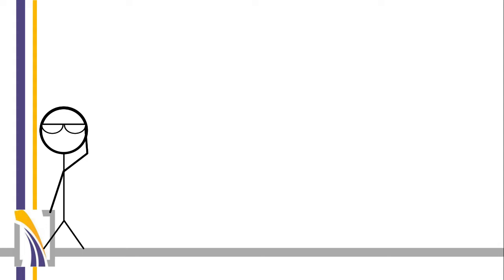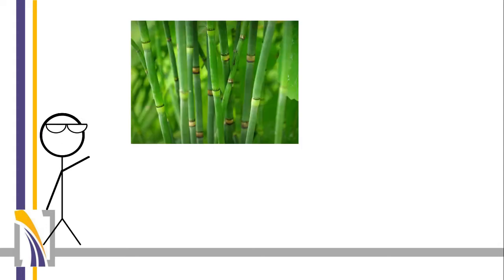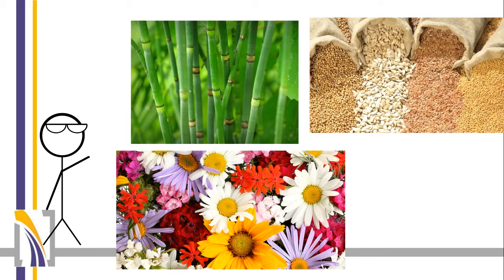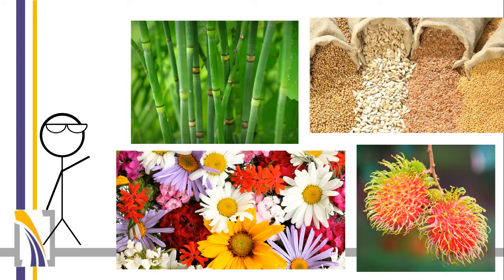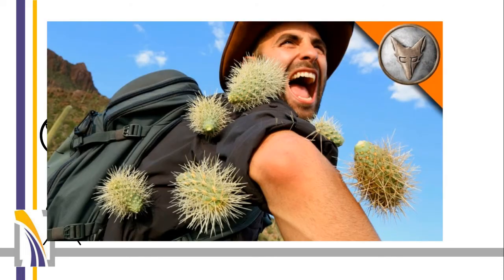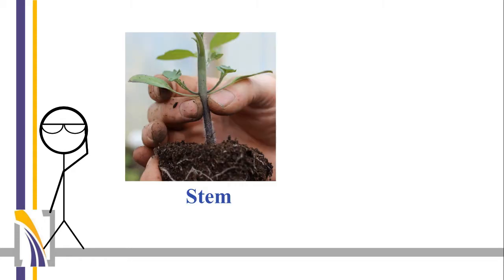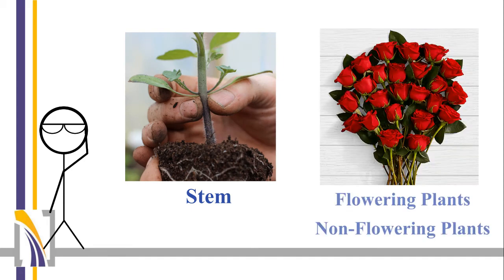There are several ways to classify plants, and we're gonna look at every one of them from your book from Unit 5. There are types of stems, there are also flowering and non-flowering plants, there are also seed producing or spore producing plants, and for the last one, there are also fruit bearing plants and non-fruit bearing plants. But we also have to know that there are some plants that are useful and harmful to us and to the environment. So we're gonna see them one by one. For today, we're gonna look at the stems and also the flowering and non-flowering plants.